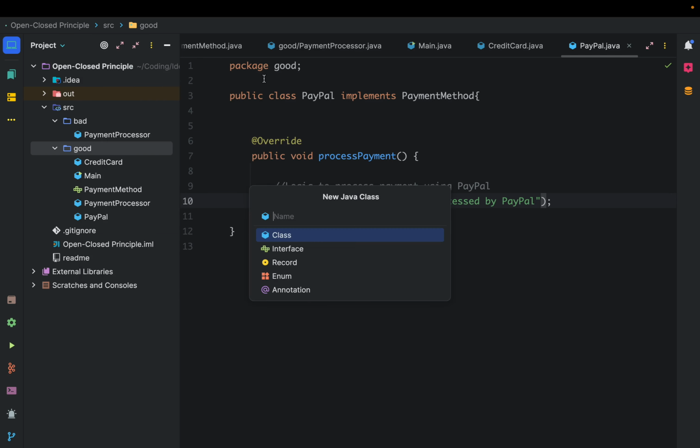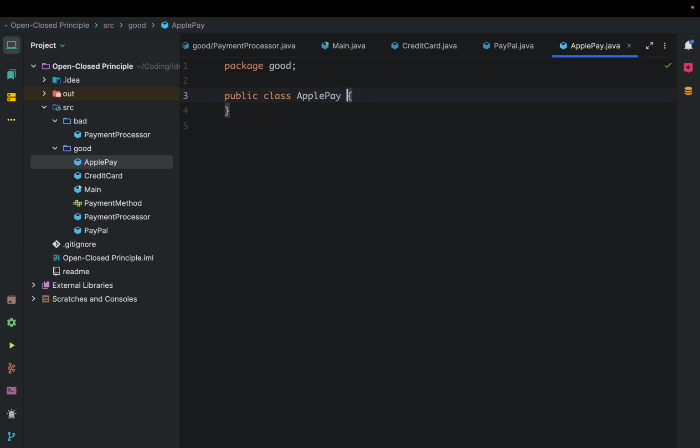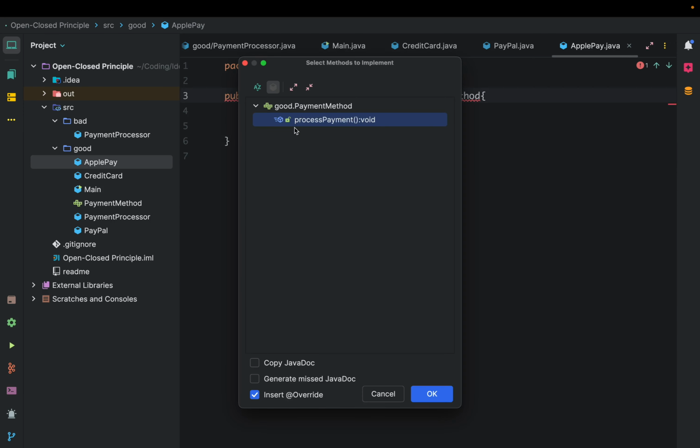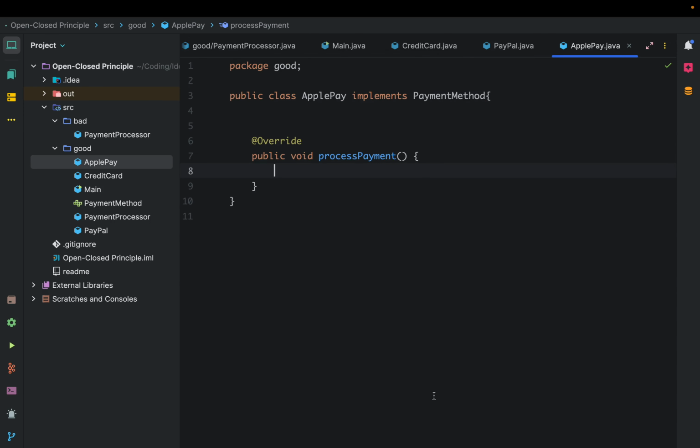So here I am creating one class ApplePay, and again it would be the implementation of PaymentMethod, and we will be implementing the method processPayment, where we will be writing the logic to process payment using Apple Pay, right?